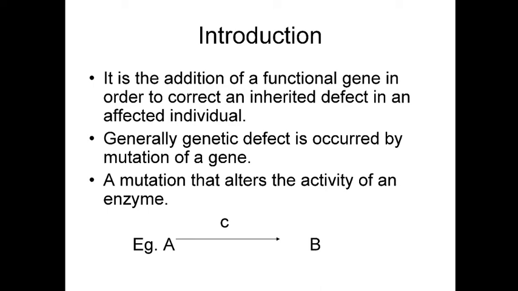And in the second case, if the enzyme activity is low, the conversion of A into B is very minimal. If it is the removal of a toxic substance, in that case A is a toxic substance which should be converted into B and eliminated from the body. In this case of enzyme activity decrease, A starts to accumulate in the body and thereby it will lead to fatal diseases.